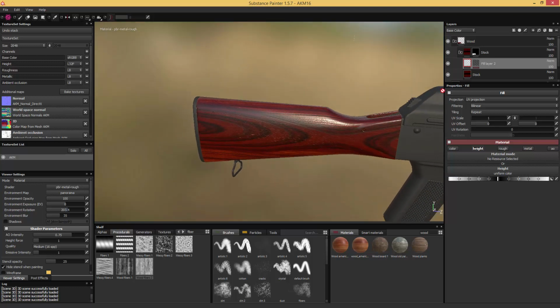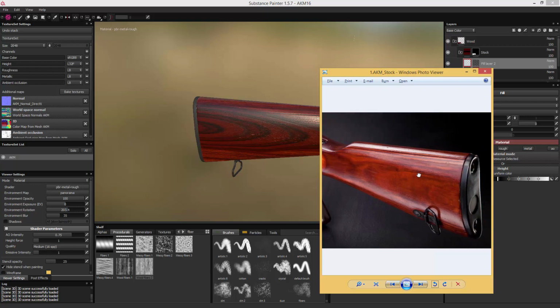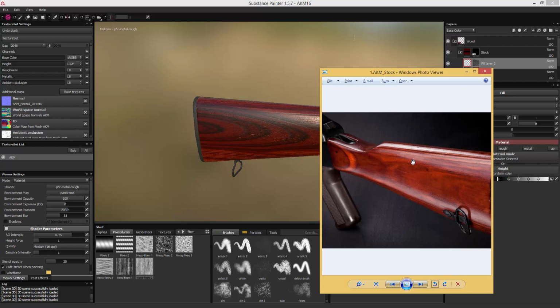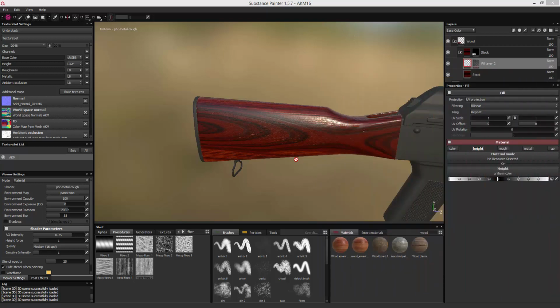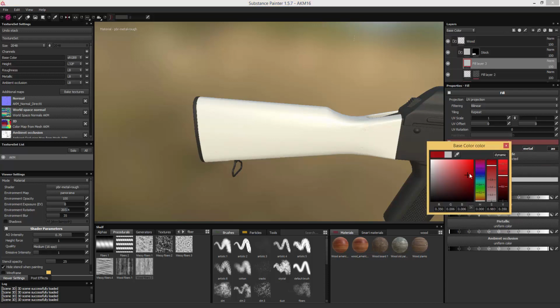Now the other thing that I want to add here on top of our wood material is a bit of these bright color blotches that I see here all over the place. Give it a bit more saturation. We already have it here in a few selected areas, but it looks too perfect. And I want to get a bit of random color noise in there. And for that, I'm going to make use of the same technique, create a fill layer, and I'm going to turn the color to something between orange and yellow.